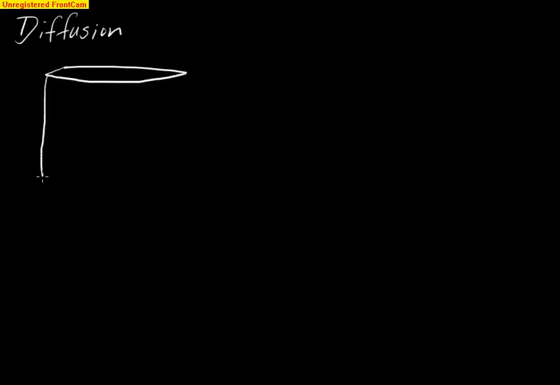Okay, this is just a little review on the concept of diffusion. And to look at diffusion, let's just draw a beaker here, and we'll think about what's happening to some molecules in this beaker. So we have a beaker of water, and what we're going to do is pretend that we're dropping in a drop of red food coloring. Okay, there's our red food coloring dropping in, and we'll call this time equals 0.